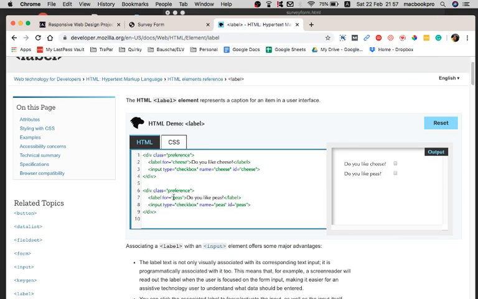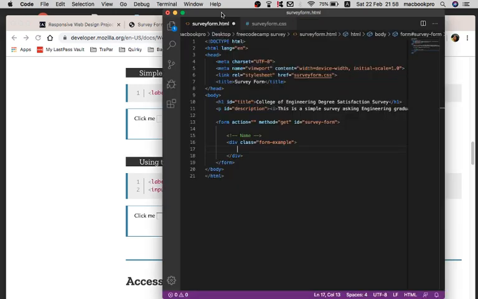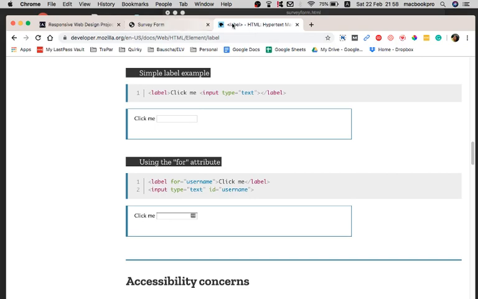Okay, it's here. It's exactly like this, right? It should have a label of name, and then a box where someone could type their name in.